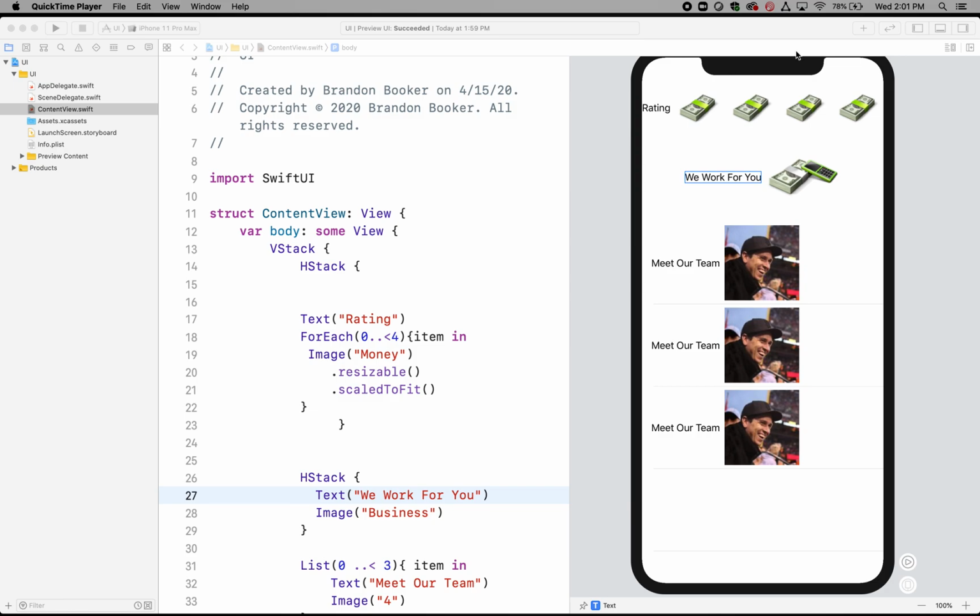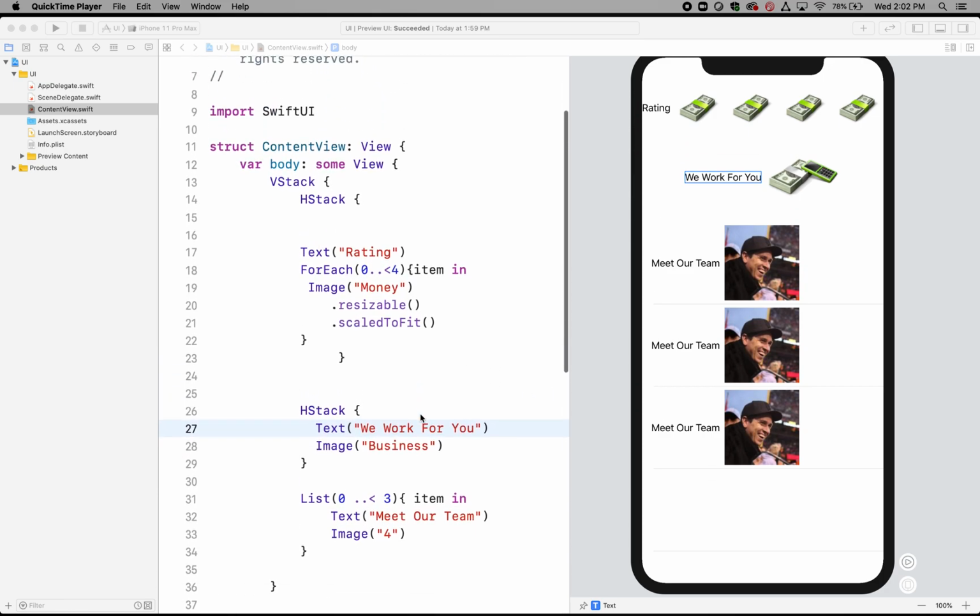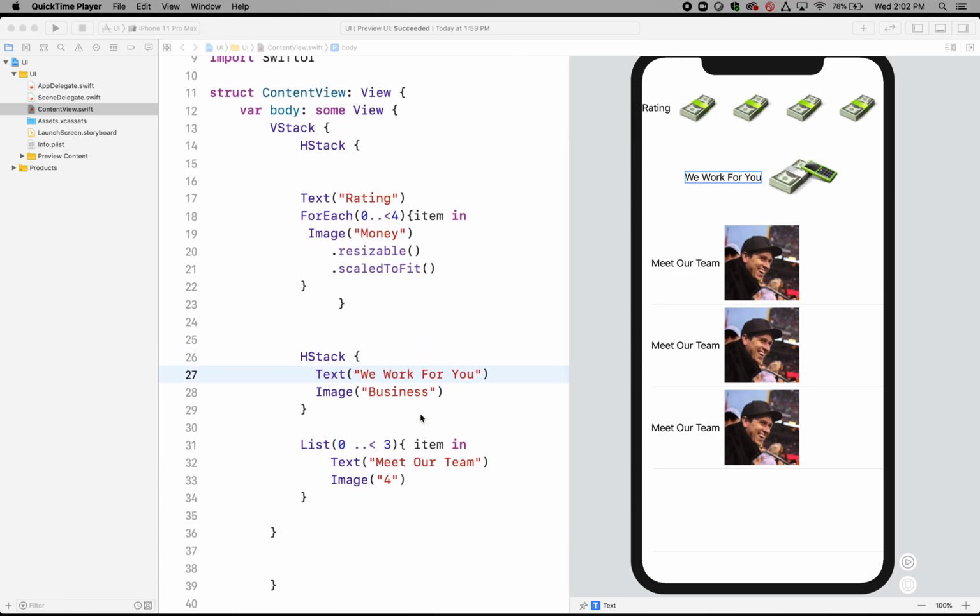not really trying to design this up. So I have this broken down into three parts. You got a rating here, and then a we work for you, like a middle section, and then a me and our team section. Just something to break this up. But what you can see on the code sheet is that if we really start designing this up and adding a lot of things, things can get a little hectic and the code can be a little bit harder to read here. So what can we do to alleviate this here?